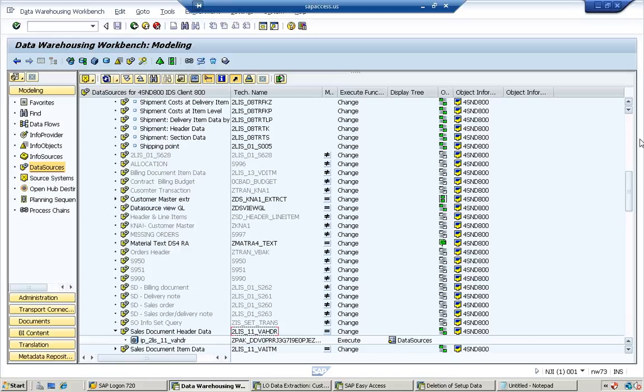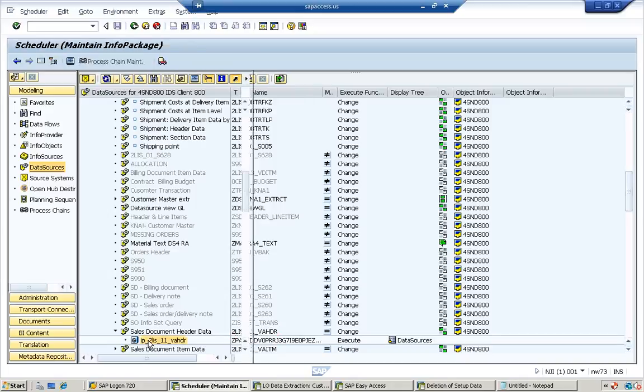Once you get your data till the PSA, that is when your DTP comes into picture.